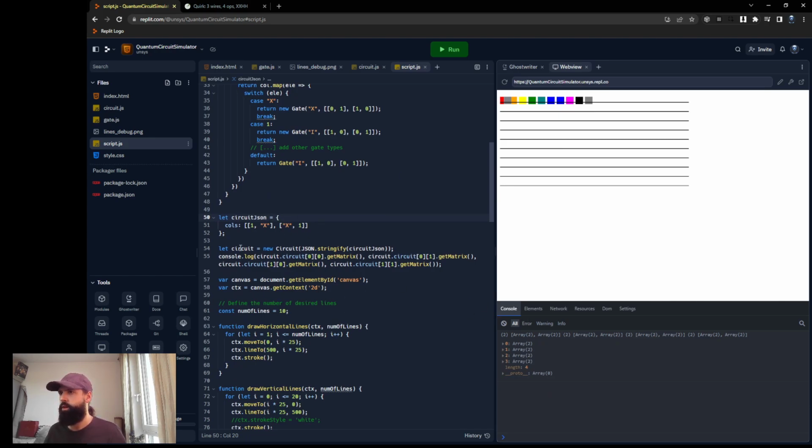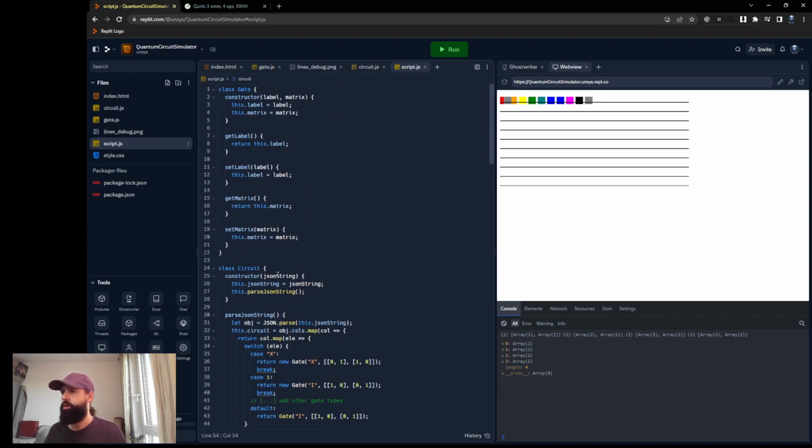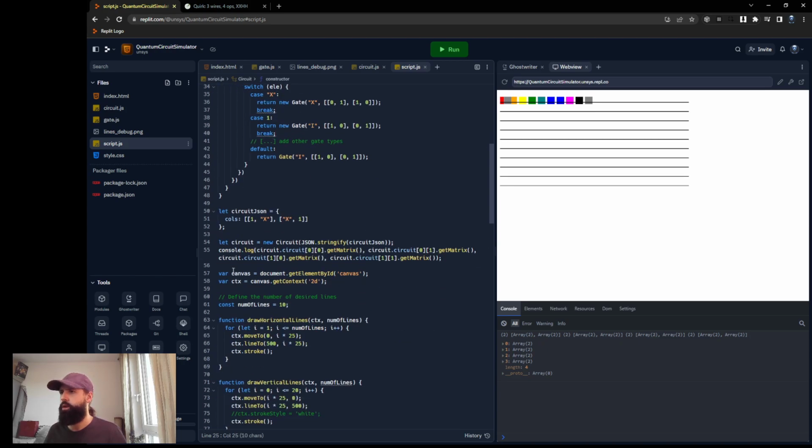I wanted to basically, so it creates a circuit. It creates a circuit, which is a JSON string, okay? And then it logs basically the matrix of everything. Okay, so essentially that's telling me 1 0 0 1, and then if I would go to, yeah, okay, so those are just the matrices of this stuff because this is an identity, and so yeah, okay, I get it.